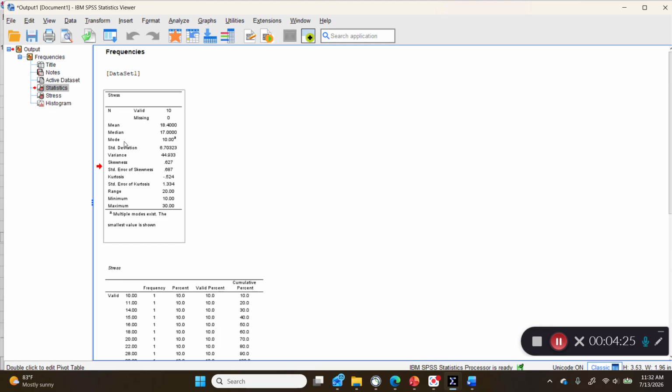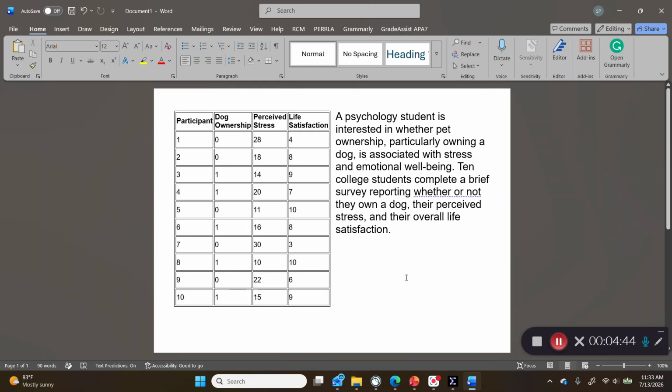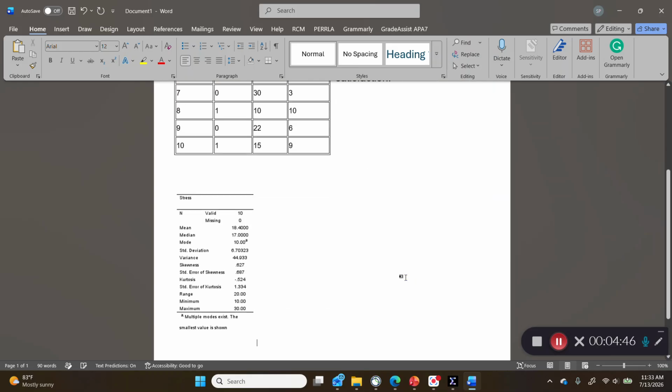Now I can copy and paste this. You can either select it, see when I put your mouse on it, it puts a little gray box around it. You can either do that and then right click and go to copy as an image, or you can hit copy and paste like the Control-C. I like to copy it as an image. And then you just go to your Word document and you can paste it. So I'm going to go down a little bit, and there's our table.